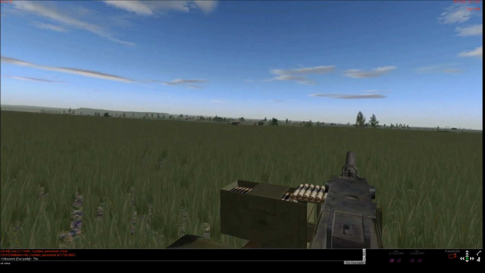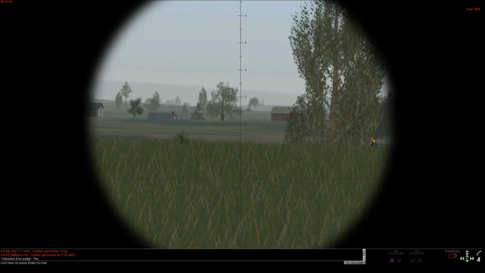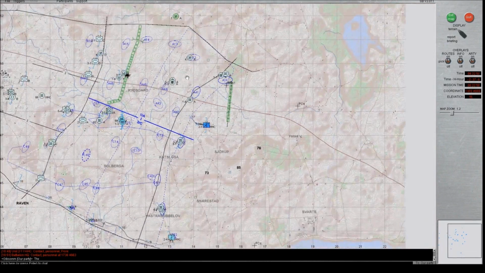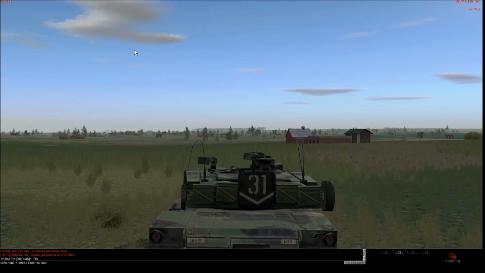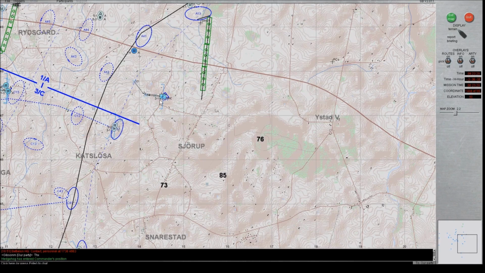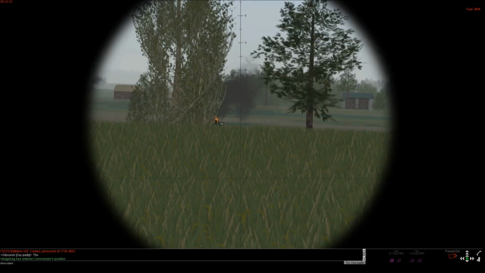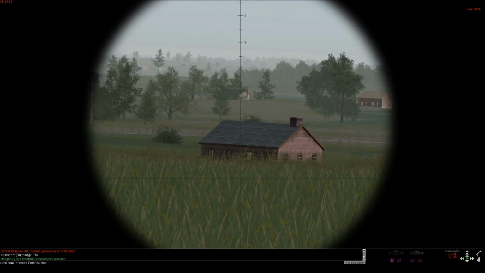Alpha 1 again, contact troops. Wait, 1. Possibly at tree line on hill 7-6. Range 272. Roger. Alpha 4 has eyes on that target. Can you engage with heat, Alpha 4? Stand by. Alpha 1. Engaging now. Alpha 1 out.